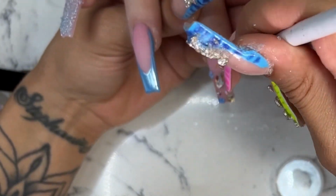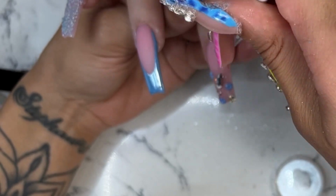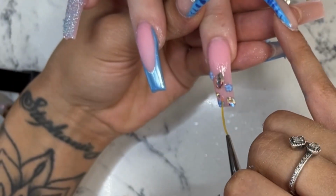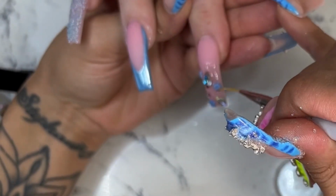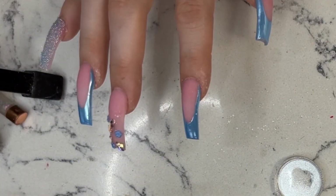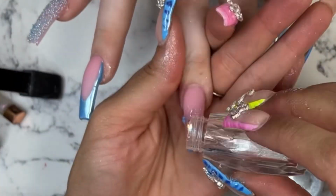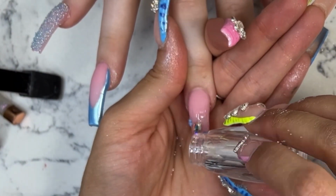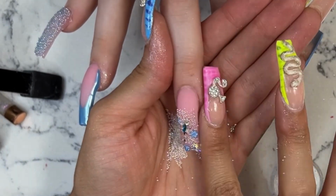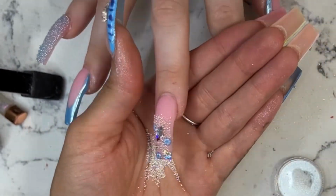And on this finger, I kind of dragged it out a little bit because she didn't want it all the way down. She kind of wanted an ombre kind of look. So I just dragged it down just a little bit, but not all the way to the bottom. And then we're going to go back and take the clear pixie crystals and just put it all over. And look how it just fills in the space and gave it an extra detail. So cute. Look at that. Love it.